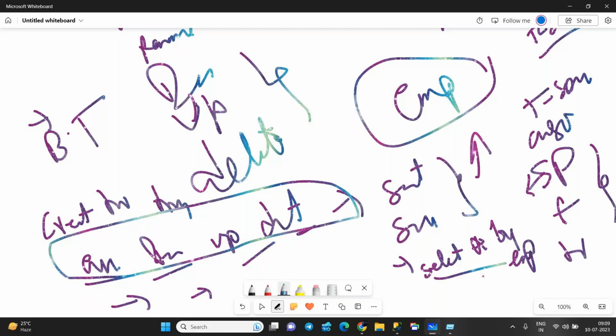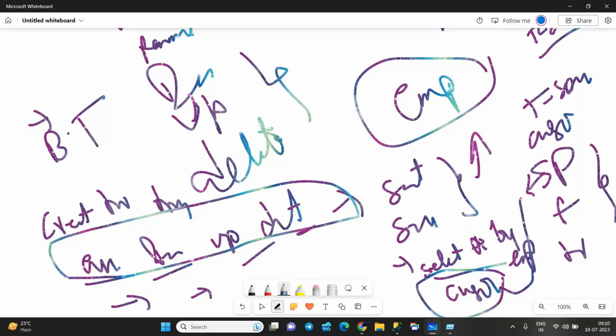That somewhere is nothing but a cursor. You can store this data in the cursor and use that cursor any number of times within that entire SP. But outside that SP it's not possible; you can access the cursor only within that SP.